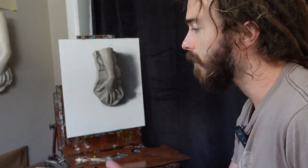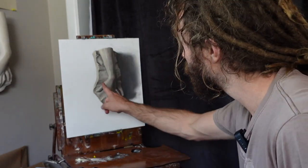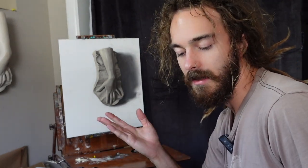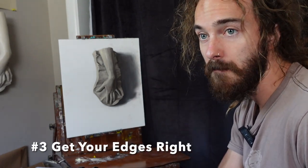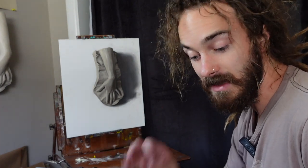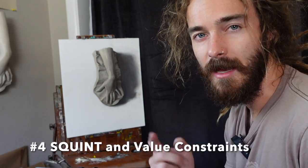It's little things like that — asking yourself which is more subtle — that will really create a higher degree of realism. Edges always relate to the fundamental form you're painting. Is it more similar to a sphere, making it softer? Or is it sharper, like the edge of a cube? How fast is the form turning? That is directly related to what edge quality you'll have — hard or one of the millions of different kinds of soft edges.